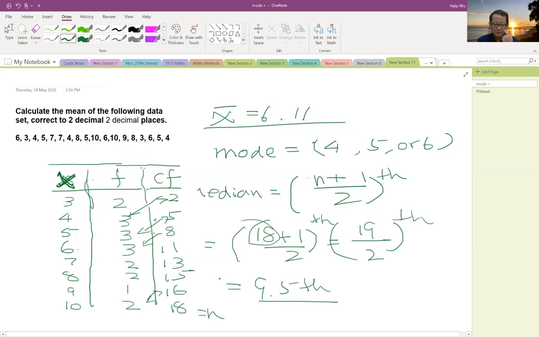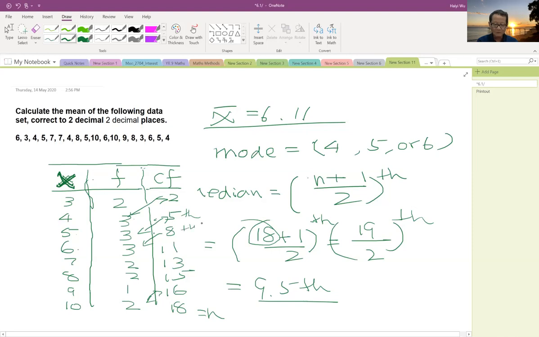So the n can also be found using the cumulative frequency. If you look at the cumulative frequency, 2 numbers rush to 5 numbers. So this is the 5th position, then the 8th position.